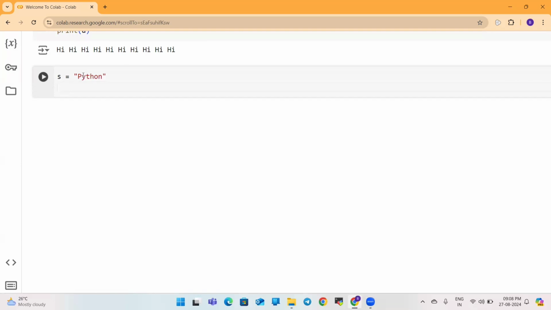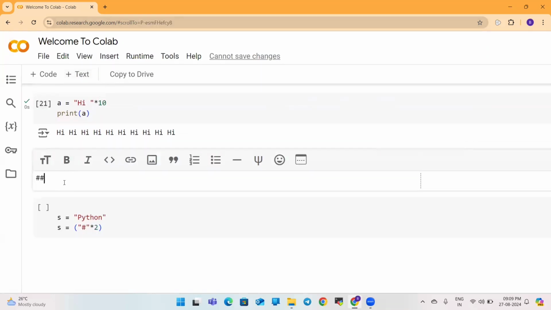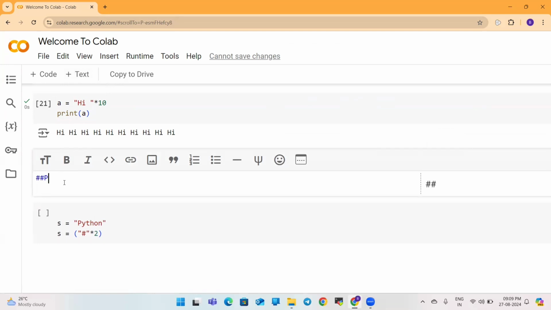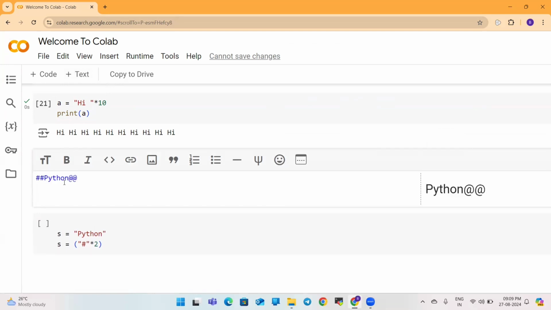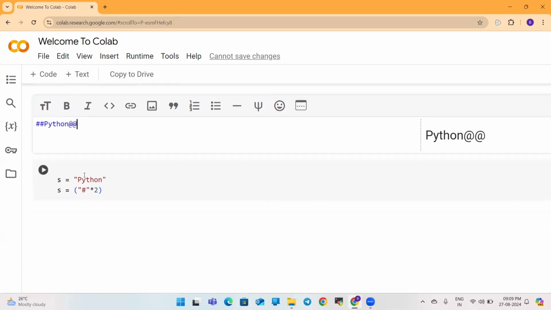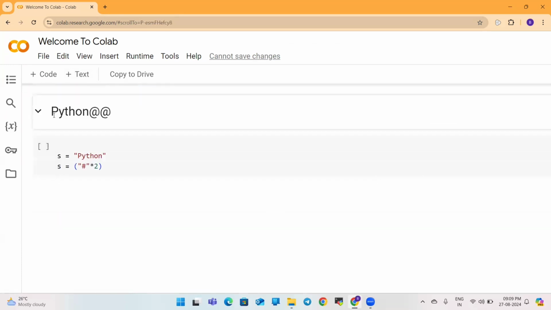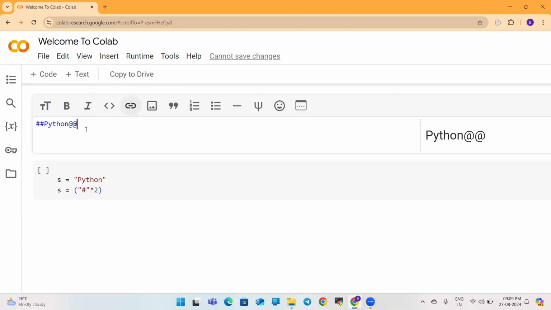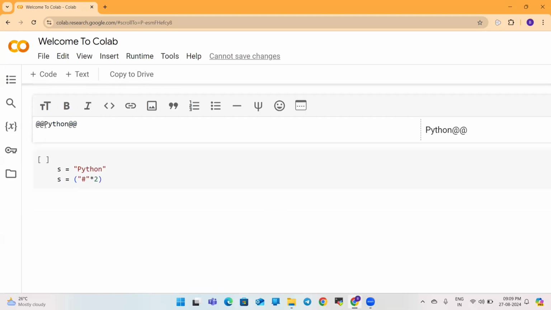Now I want s to be changed to @@ Python @@. I want to generate something like that, @@ Python @@. This is what I want to get as an output.